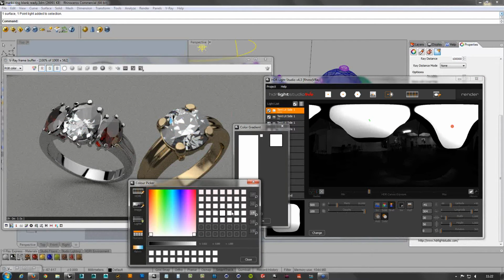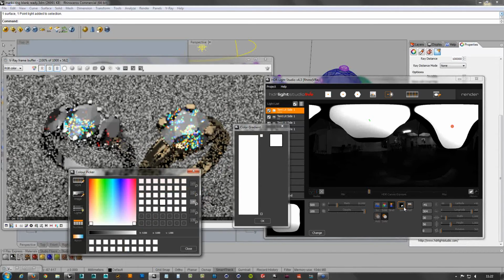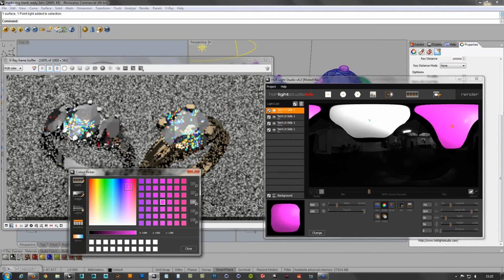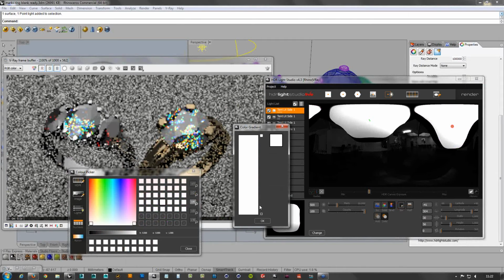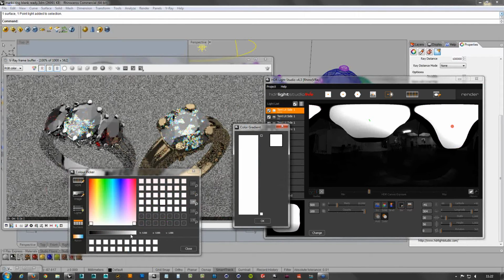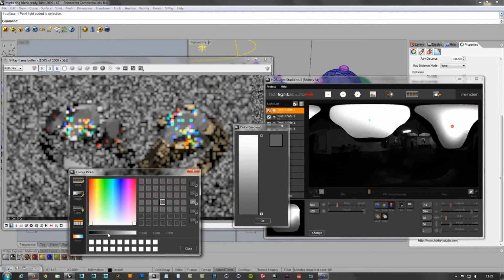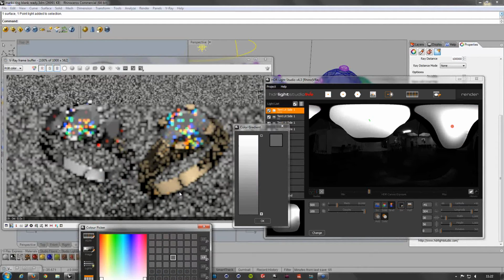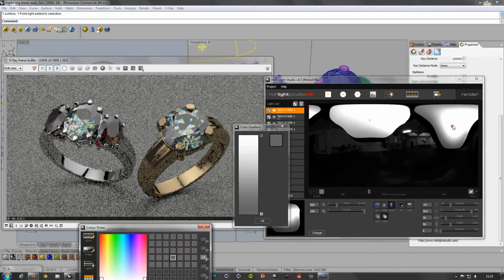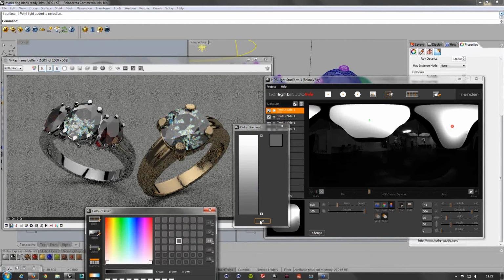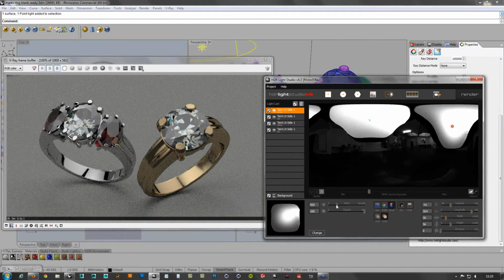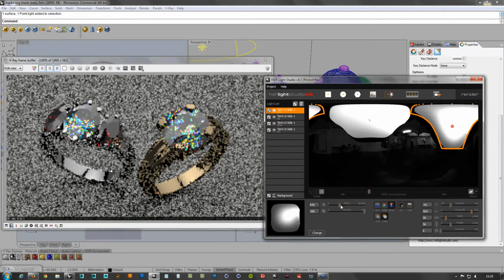So here, instead of colorizing this light, which you can do, I'm going to use a gradient, and it's going to be white at one end, and I'm going to make that a bit darker at the other end. And then I can actually control how the light falls off across there. So I'll do that, so it gives it a nice fall-off effect, and then I'll just make it a little bit brighter. Okay.